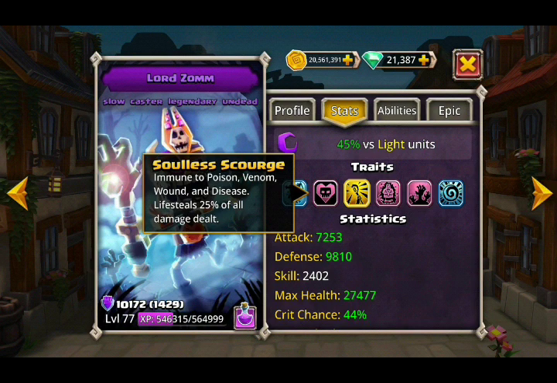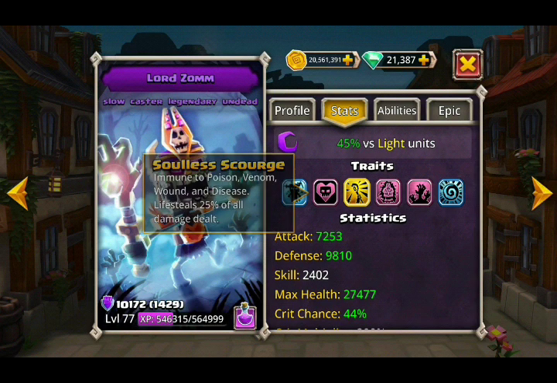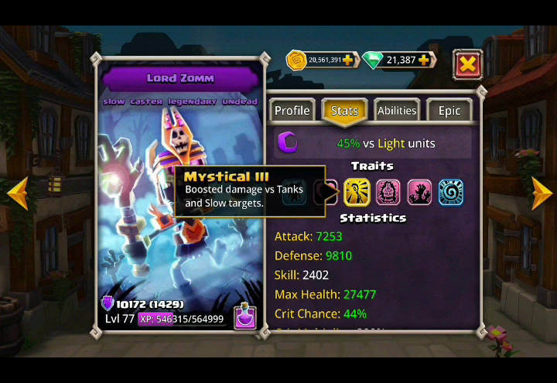He's immune to poison, venom, wound, and disease, and he life steals 25% of all damage dealt. I mean, you would think you'd want a lot of damage so that you could steal a lot of life, but that's not the case. Life steal is just a bonus. It's not the mods you're looking for.